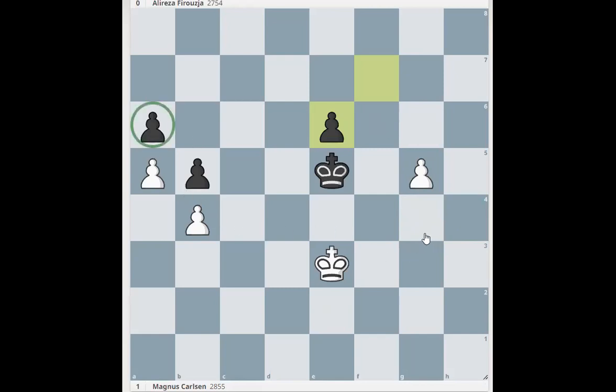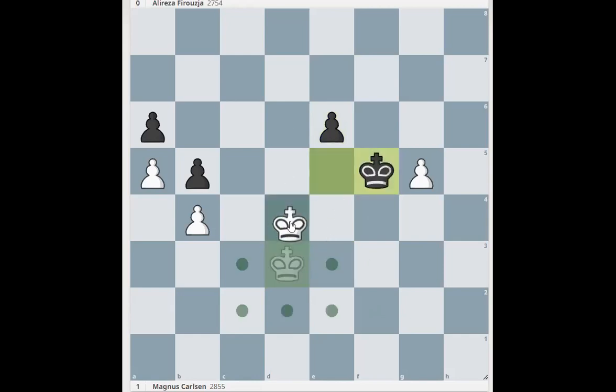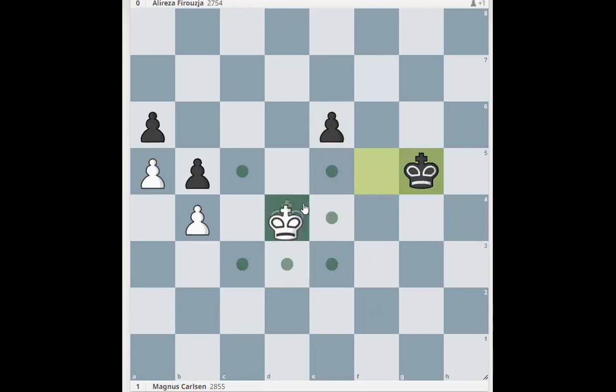So here, I mean, pretty much. Okay, I was going to say that there's probably lots of winning moves, but maybe not. Maybe we just need to play king d3. And after king f5, king d4, and now takes. We've got king e5, and black's king's further away, and this is going to be winning.